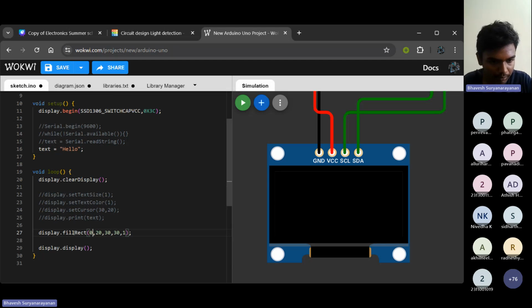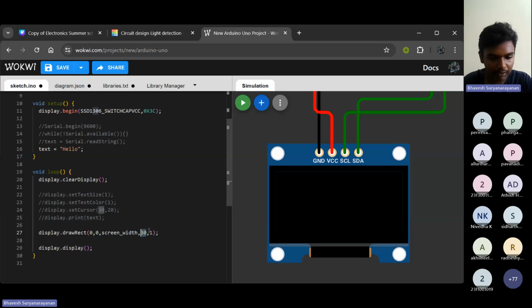I'll use drawRect, and this is going to be screen width only, because I want to draw a border for the whole screen.